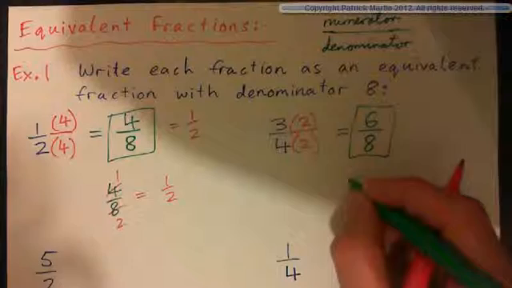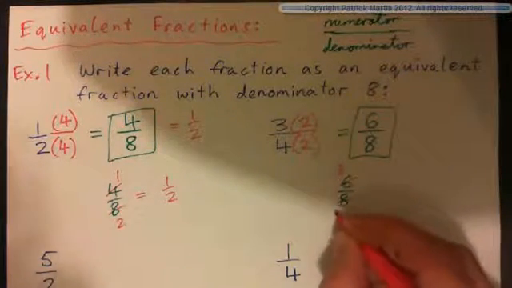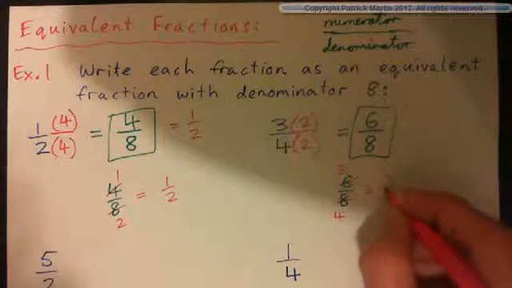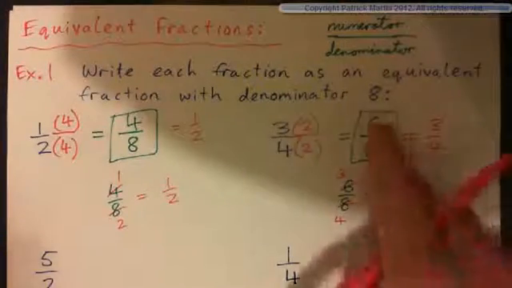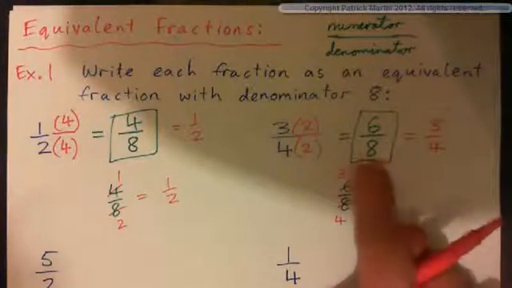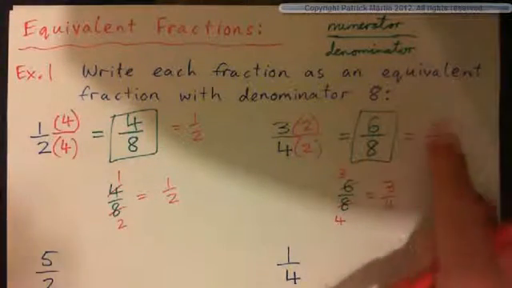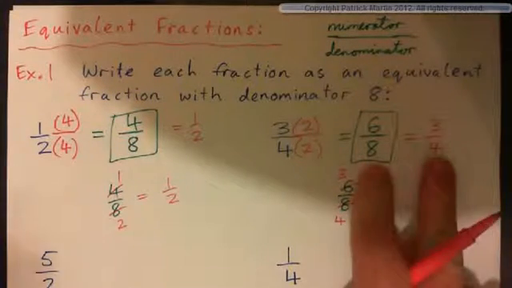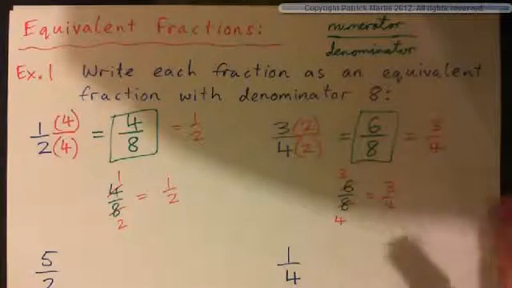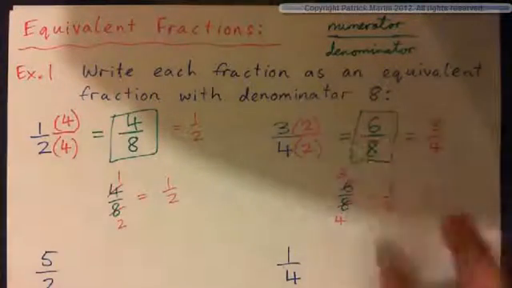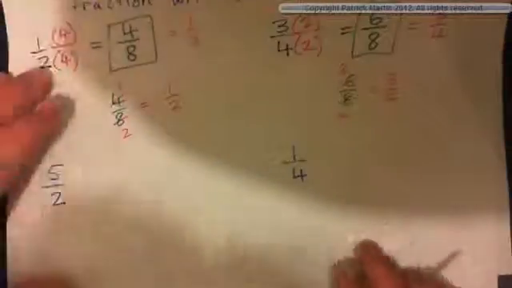Now if I was to check that, 6 over 8 will break down. 2 into 6 goes 3 times, 2 into 8 goes 4 times. That becomes 3/4, which is the same thing. So 6 eighths must be equal to 3/4. It looks different. It has 8 as a denominator, but it's an equivalent fraction. They're equivalent fractions, but they look completely different. They have different bottoms, they have different tops too, but they are the same thing. There's no difference between the size of them, the length of the measurement, say.